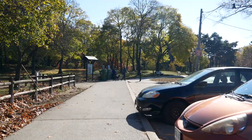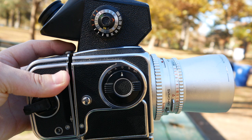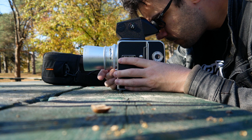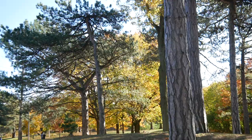So with this camera, it has a 6x6 medium format back on it, so it takes 6x6 square images. So on 6x6, I will get 12 shots on one roll of medium format. The bigger the frame size, the less images that you can fit onto a roll. So like the 6x9 on the Mamiya Universal will give me only 8 shots. It's a lot of fun to shoot with, and it kind of lets you compose differently as opposed to the normal wider rectangular aspect ratio of 35mm and other formats like that.